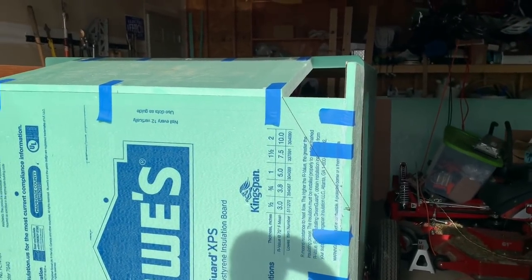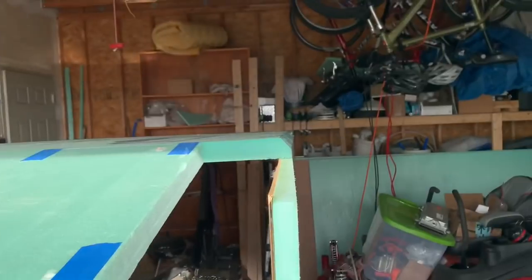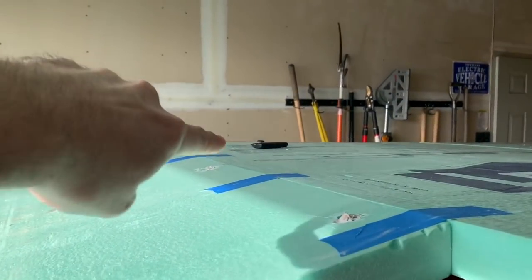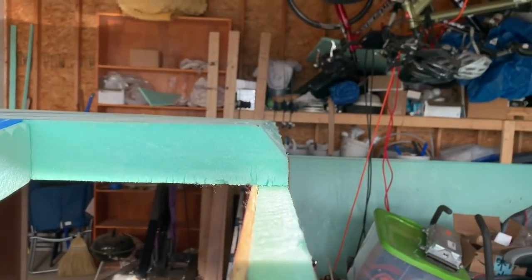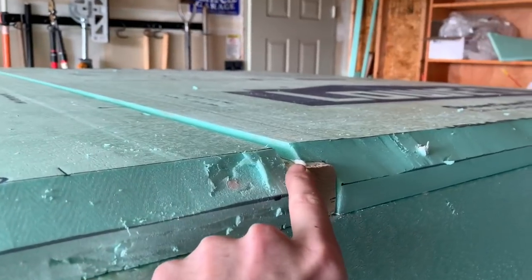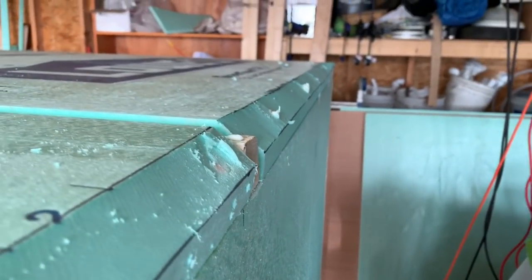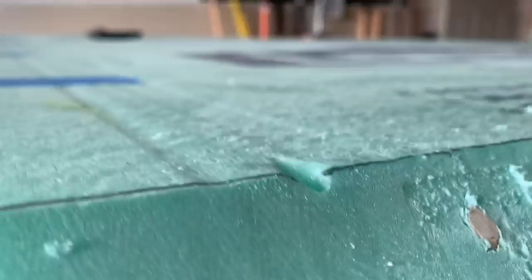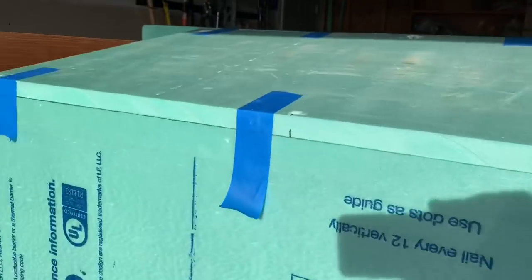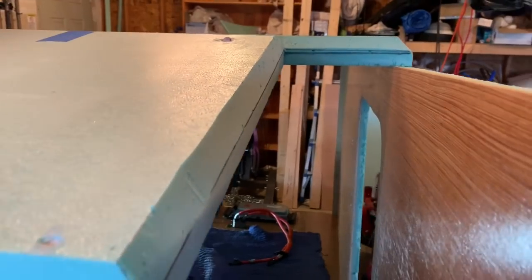I'm going to be using this on the corner. Out here working on the arrow - I'd call it a successful test of the cotton. I haven't cut this yet because I'm still pretty nervous about it, that's very final. What I did is just angled these and took a long razor and just gently and slowly went down the side, following the two lines I made. Then I took my rotary tool and nipped off these corners - that's going to make it really strong here when I fiberglass and ramp over this.